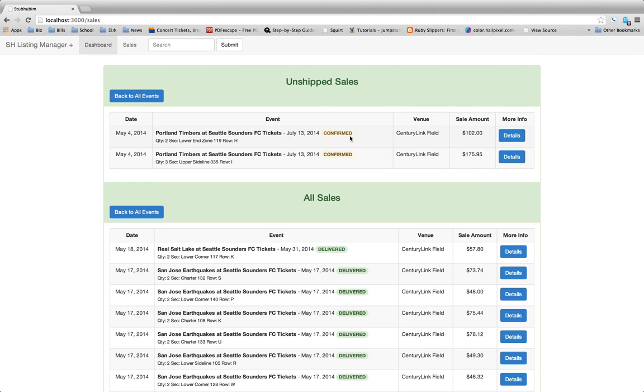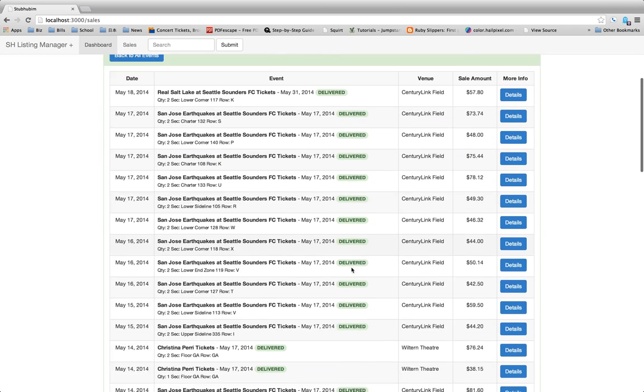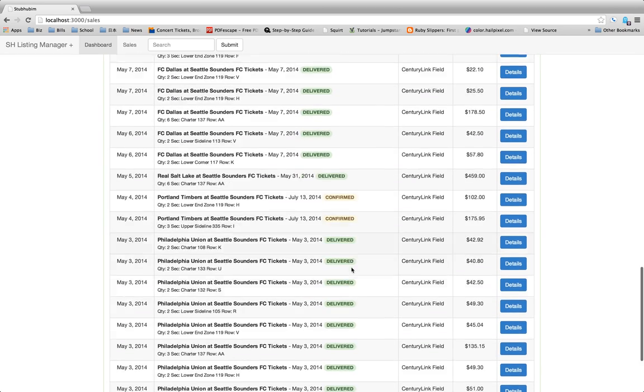Unshipped sales, you'll notice a different color. It says confirmed. There's 3 different colors and a number of different tags that fit into those colors. For confirmed, that just means that the sale has been confirmed. It's good, but the tickets have not been delivered. If there's a problem, the tag will be red, and it's obviously something that I need to pay attention to immediately. And down here, this only shows the last 100 sales. Reason being, I don't want to hit the API limit right now.